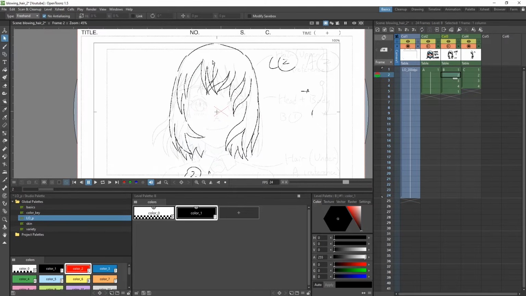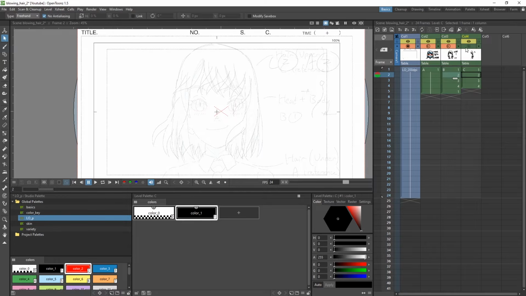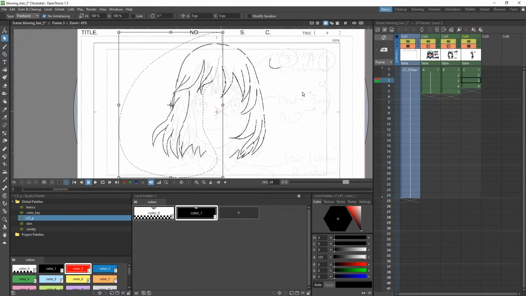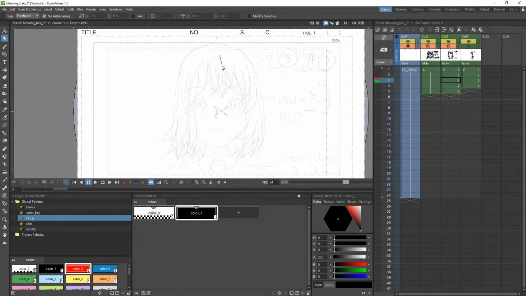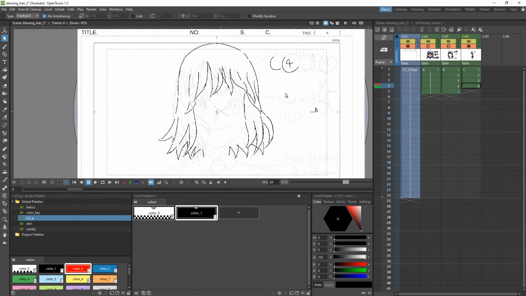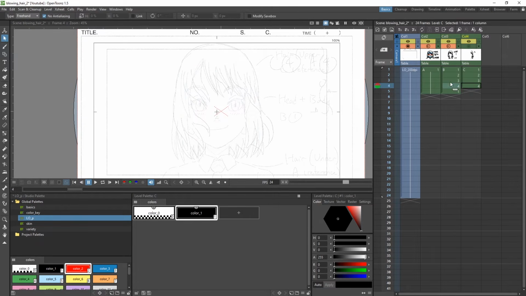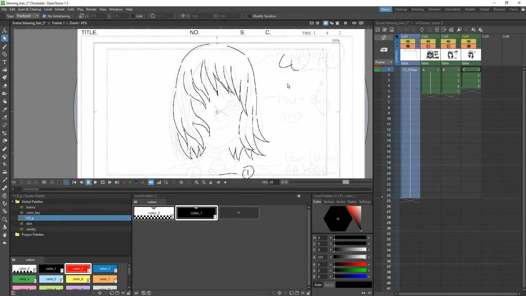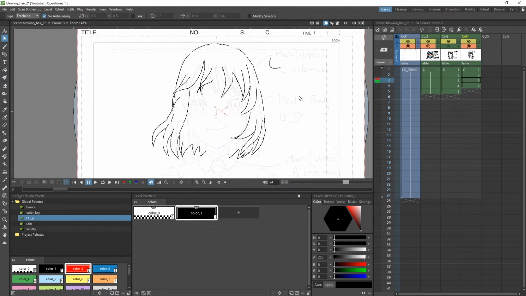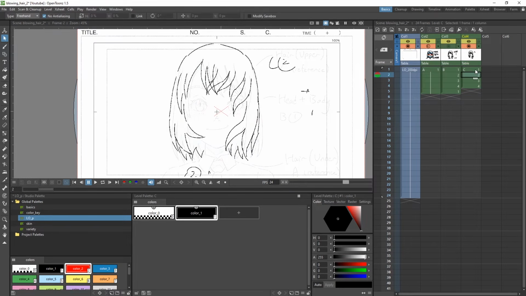So for example, we copy the left side of the hair from drawing 1 of column 3 into drawing 2 of column 4. Drawing 2 of column 3 goes into drawing 3 of column 4. Drawing 3 of column 3 goes into drawing 4 of column 4. And drawing 4 of column 3 goes into drawing 1 of column 4. Now, if we flip through our drawings, there is way more overlapping action, and I think it just looks more appealing this way.